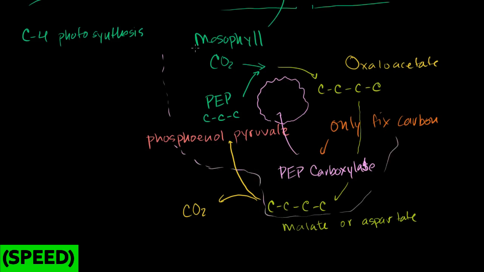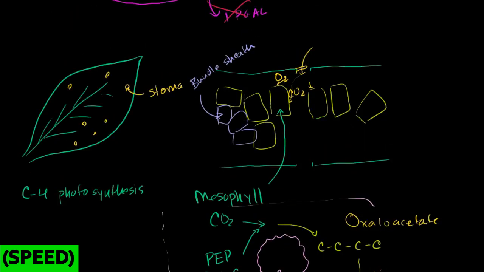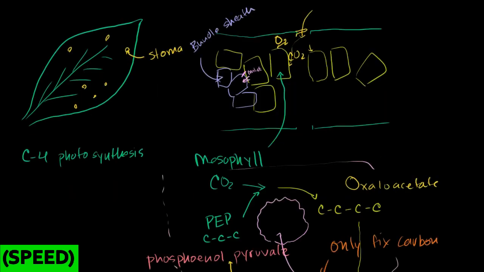This part of the reaction occurs in the mesophyll cell. It occurs up here, over here in the mesophyll cell. So you have this malate, and then the malate actually gets transferred into these bundle sheath cells. The malate gets transferred into the bundle sheath cells via little tubes that connect the cells called plasmodesmata. Sounds like the name of a horror movie. So let me draw this a little bit neater.